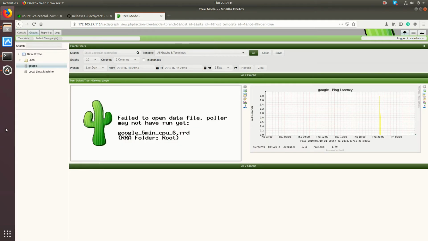So, few steps. Number one, ensure that the Poller cron job has been stopped. Be sure to back up your database. Very, very important. Back up the Cacti directory. And then keep that directory until you're absolutely sure that the new version of Cacti is working for you. And that's how you can upgrade or revert an upgrade of Cacti.